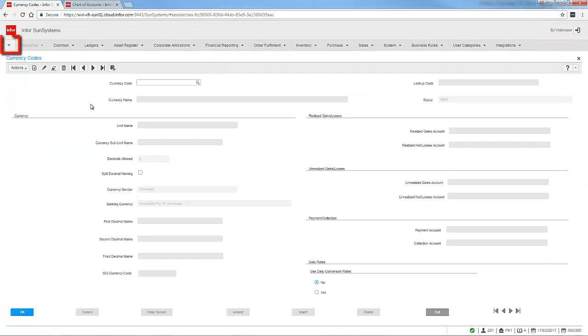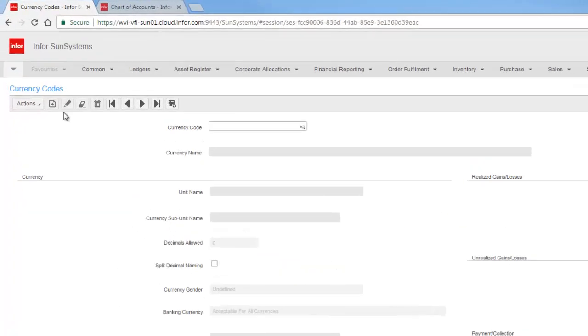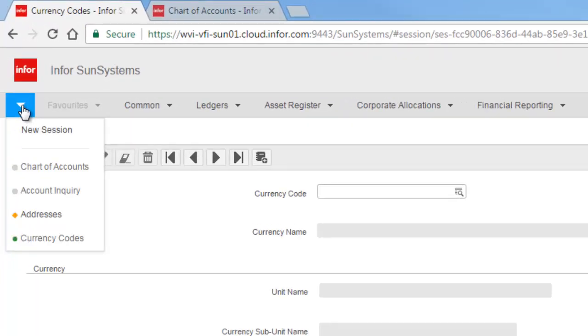The Session Navigation button shows a list of active sessions. A green bullet point represents a session that is running in the currently displayed tab. An amber bullet point represents an active session that is currently running in the same browser tab. A gray bullet point represents a session that is running in a different browser tab or window.